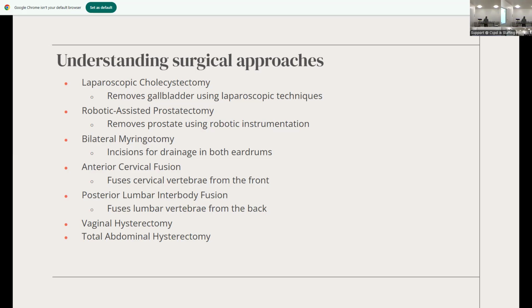Right. So then we have anterior cervical fusion. Bilateral myringotomy is an incision for drainage in both eardrums. Okay, so anytime you hear bilateral, it's both, two things. If you are working on 2 fingers, you hear bilateral. But they say the fingers are either on the right hand or the left hand, so you say left bilateral something. That means left hand, both fingers. You do the ladies' bilateral episiotomy.